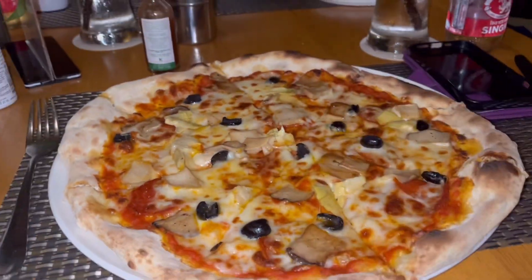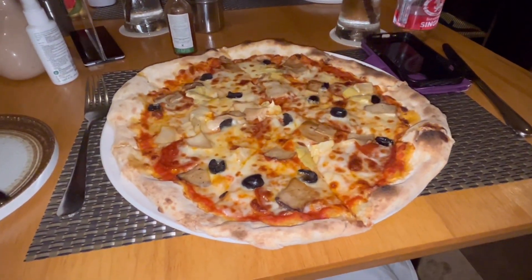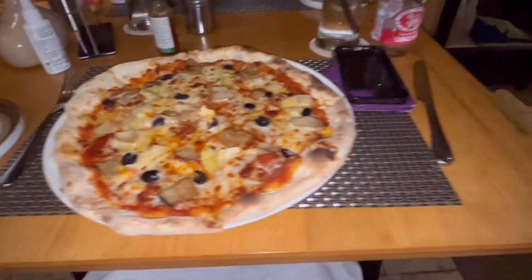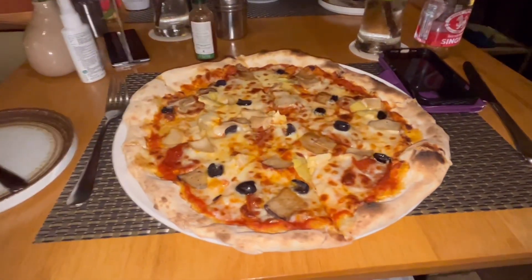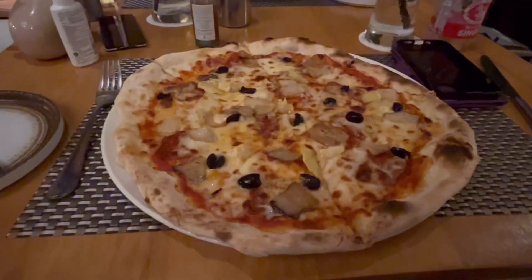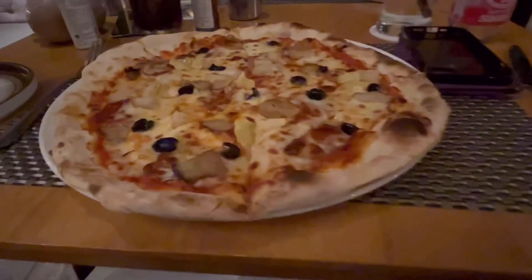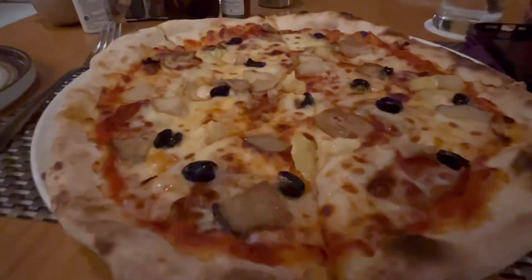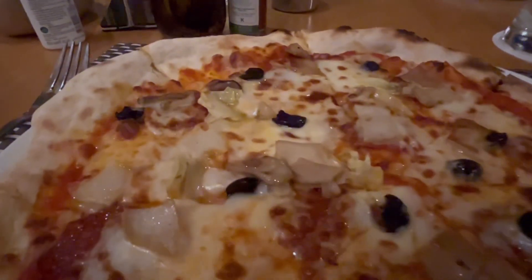And of course I ordered what every 12-year-old boy orders — a pizza. No matter what kind of pizza I get, I love to add chicken on it, because it's a great protein and wonderful on any pizza. And the big question to every Italian out there: does pineapple go on pizza? Yes — and the pizza was also a 7.3. 7.3 all the way through.